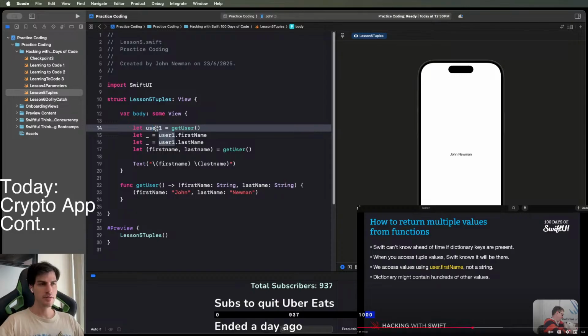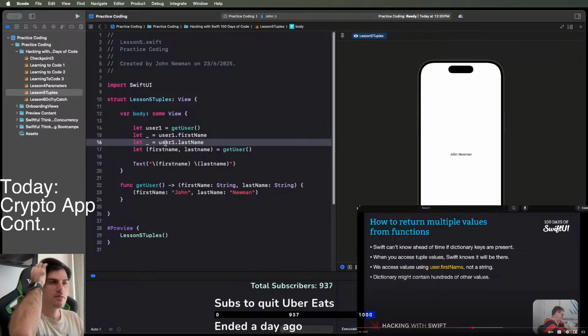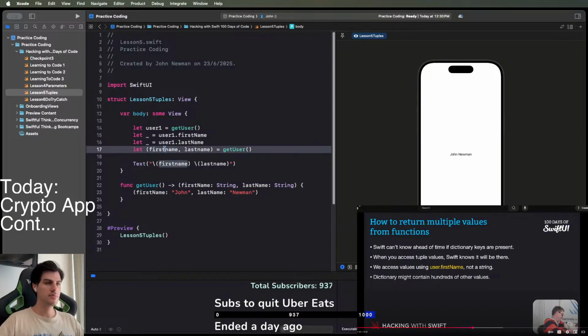What did I do here? Let user one equal get user. Let user blank equal user one dot first name. It's one dot last name. This is a very weird way of writing this.